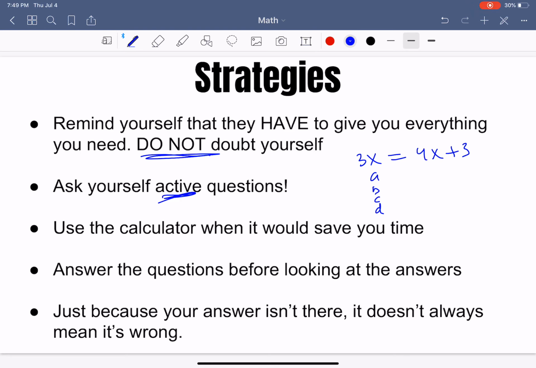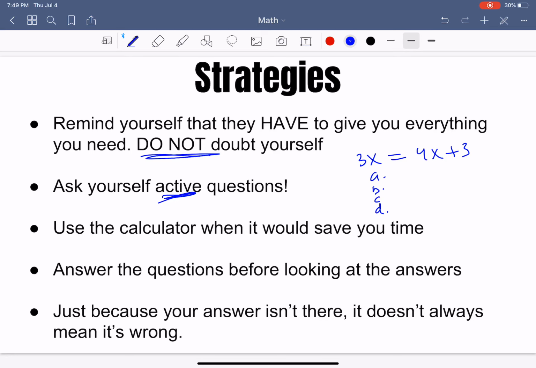And then let's say you get 5, and you see that 5 is one of the answer choices, choose it, continue. Don't look back. Don't keep going. Don't stop to be like, okay, what was A? Let me make sure that's not right. Let me make sure B isn't right. Let me make sure D isn't right. Let's not do that. Just if you got the answer, you got the answer. Choose it. Move on. Do not try to look at the answer choices at all.